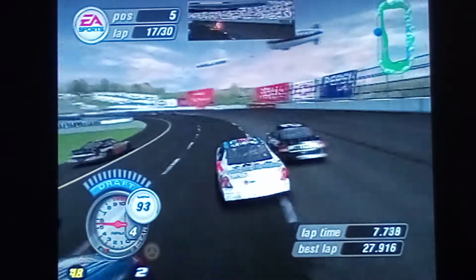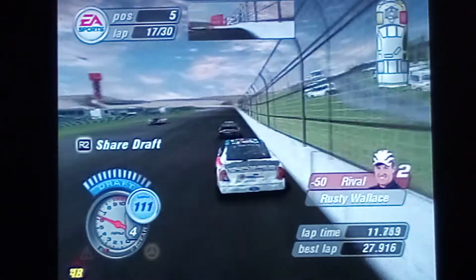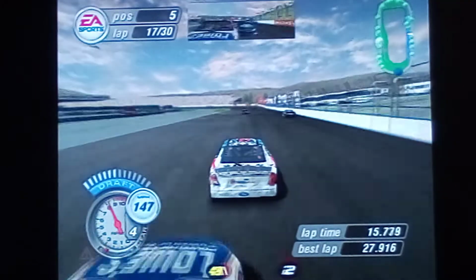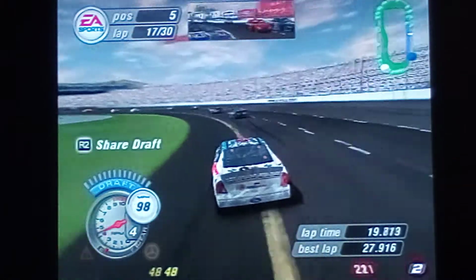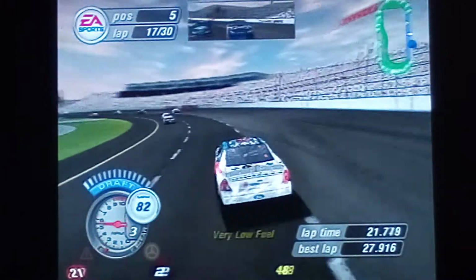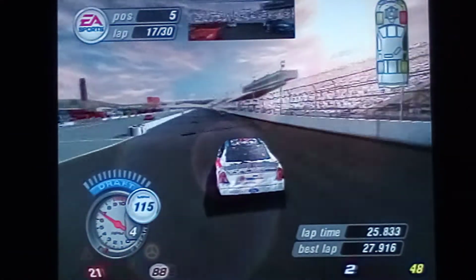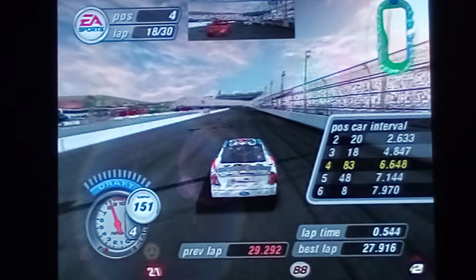Is that... I don't think Newman's on the lead. Ah! Wallace and I made contact. I think he's not forgetting about what happened earlier in the race. Johnson goes way down below the yellow line and just slips right up to the track. And I'm very low on fuel. I had to block Rudd for a sec. Sorry, Rudd. I had to do what I had to do.